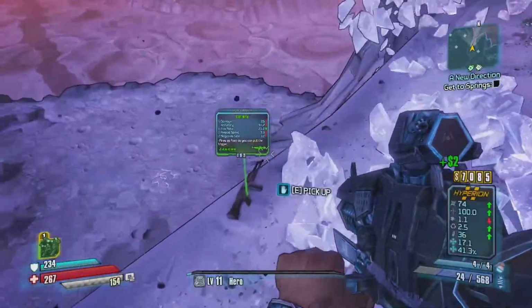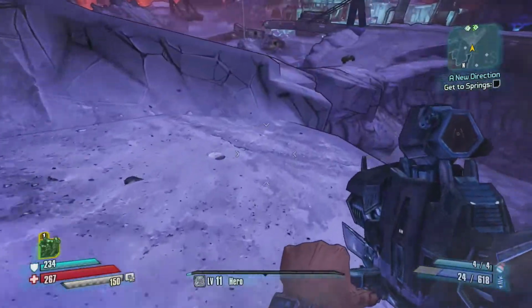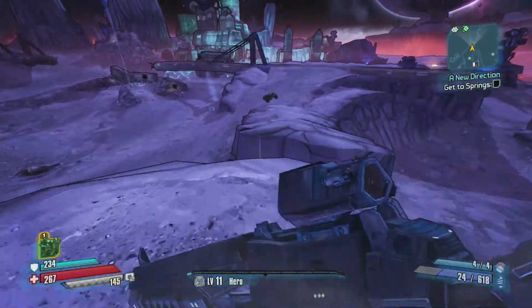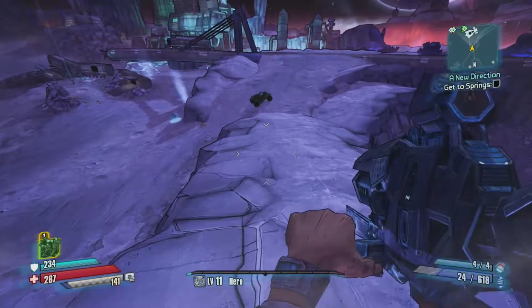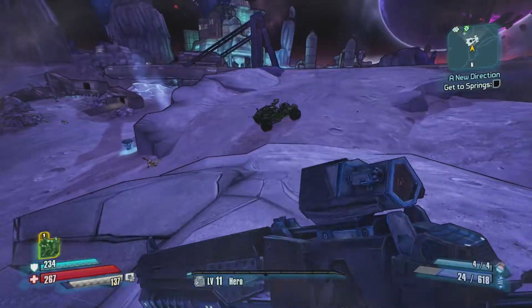Keep hitting. I don't know what it is, but I got another one. A machine gun. Alright, let's head back to Concordia. I think the fast travel network to Concordia is open now. There's like quests everywhere.